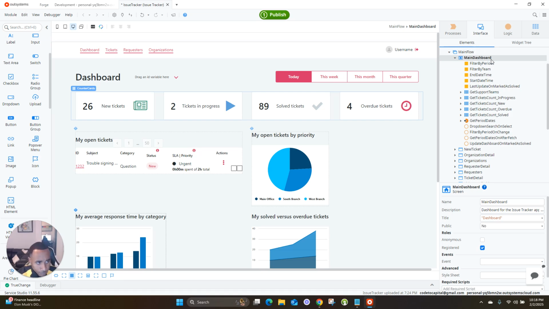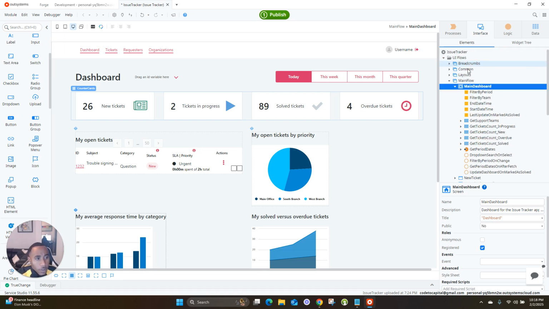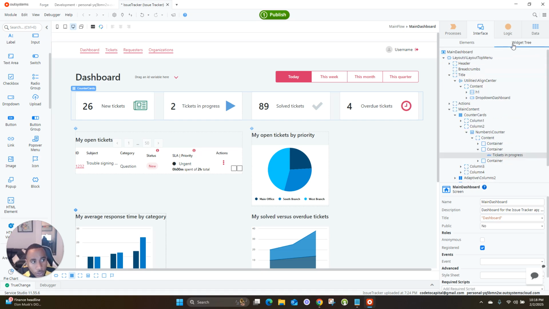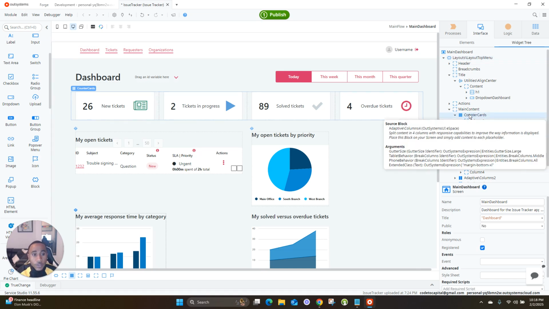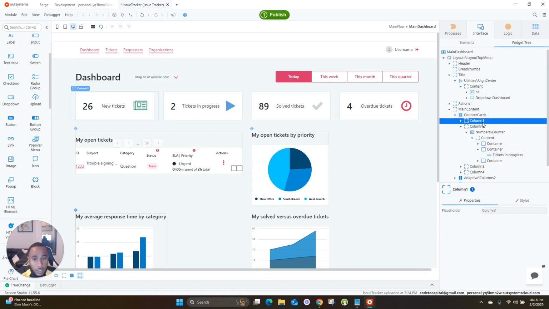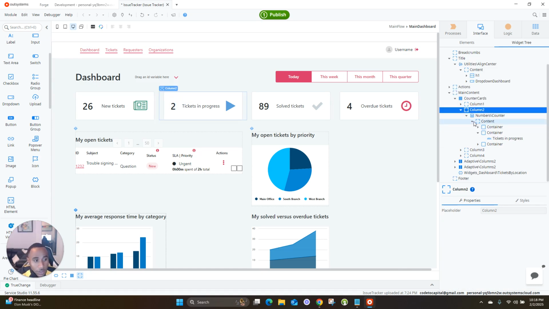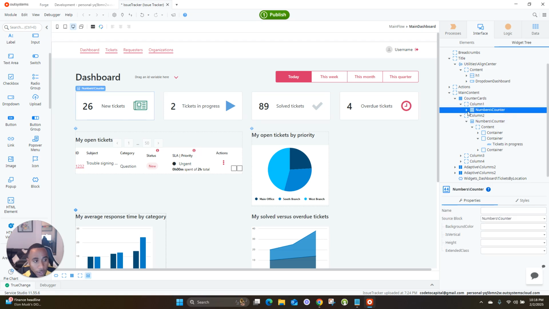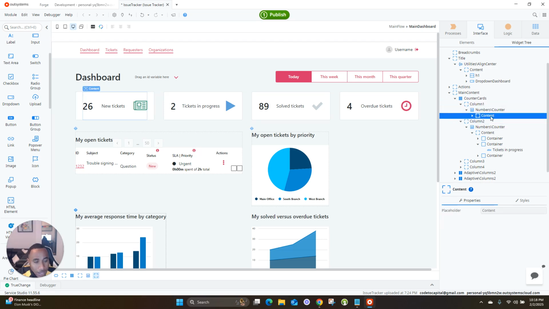And next, we'll go over here to our right panel here where we have the main dashboard screen. But now let's go into the widget tree. So the widget tree is very useful for screens like this that are very complex and have a lot of elements and components being used. You can actually use the widget tree to specifically zone in to where you want to make changes or where you want to highlight.